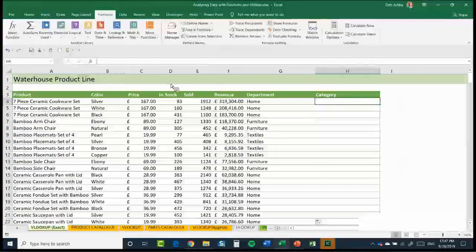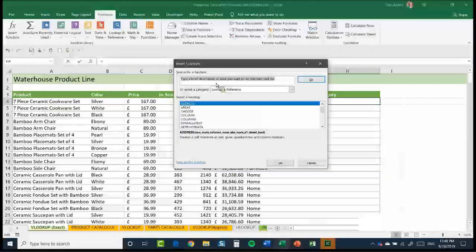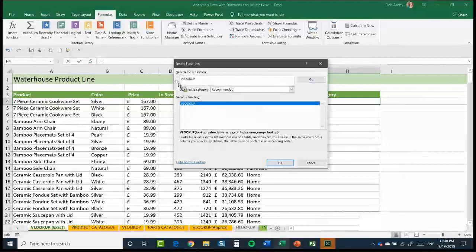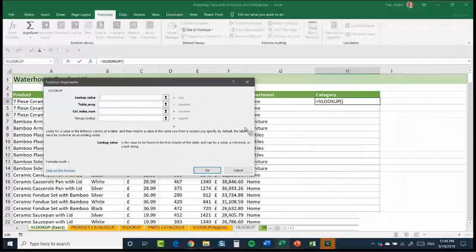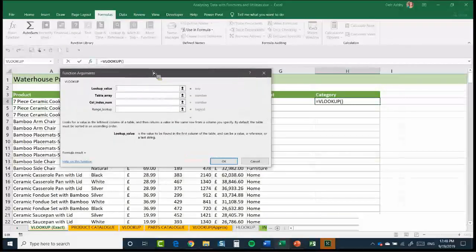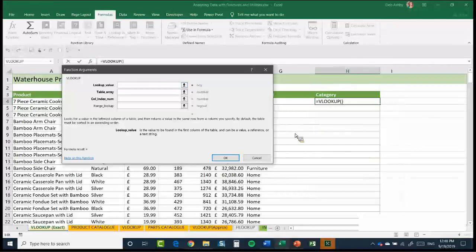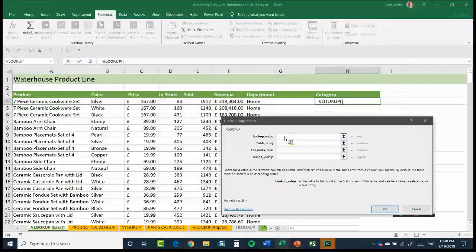Instead of typing directly into the cell, I'm going to go into my functions dialog box. So I'm going to click on this little FX and I'm going to search for the VLOOKUP command. I'm just going to type it in and click go. There it is. And when I double click, it pulls up this box. As I said, some people find this easier to work with than directly typing into the cell. It's essentially the same if you look up the arguments that it requires. But sometimes if you're learning, this is a slightly easier way of doing it. Now I'm going to pull this down here. So again, we're looking for our lookup value. It's still going to be the product name. So I'm going to say A4.